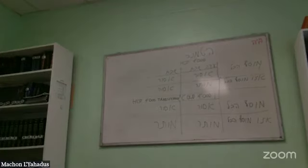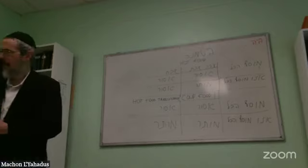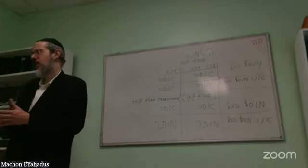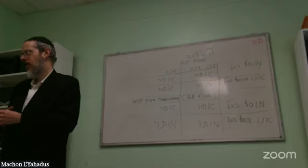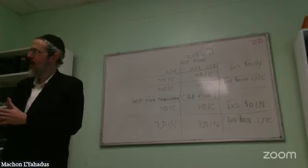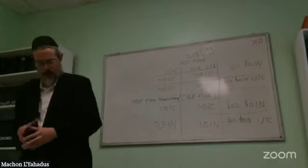So the question being asked, if I understand correctly, is: could you cover a pot while it's on the fire? Yes. If the food is cooked, you're allowed to cover it. There is a stringency, but according to halacha, if the food is completely cooked, there's no problem covering the pot while it's on the fire. You don't scoop out while it's on the fire, but to cover it while it's on the fire, that's not an issue.